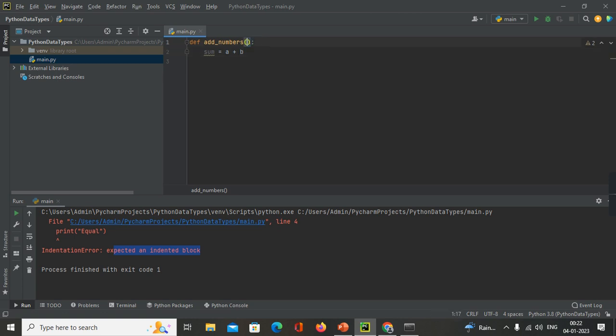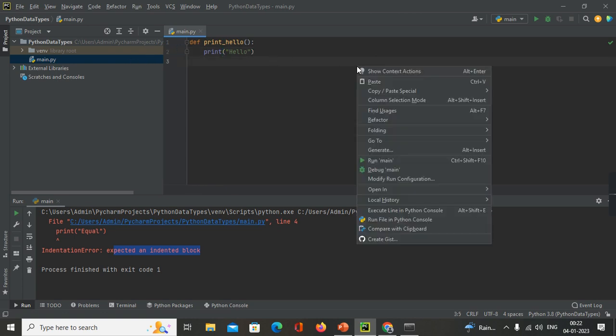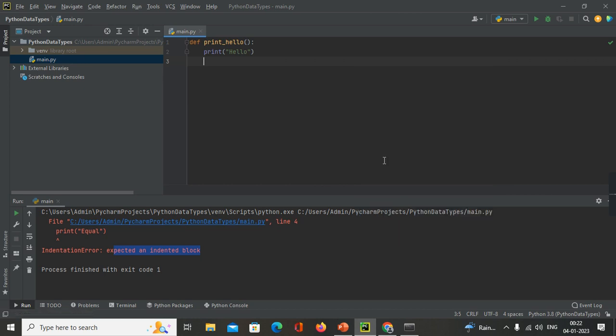So let's first do something without these arguments. We'll discuss add_numbers as the second example. Let's do print_hello as the first function. In this function we'll not pass any argument, we'll just print hello. This is the function, that's it. What we are doing here is just printing a line, and let me execute this program. When I run this, you won't see anything here.